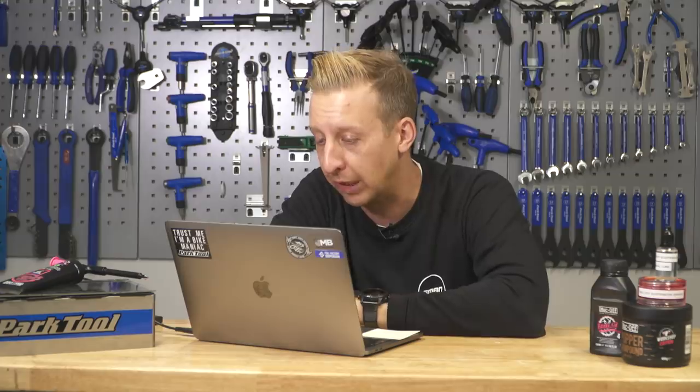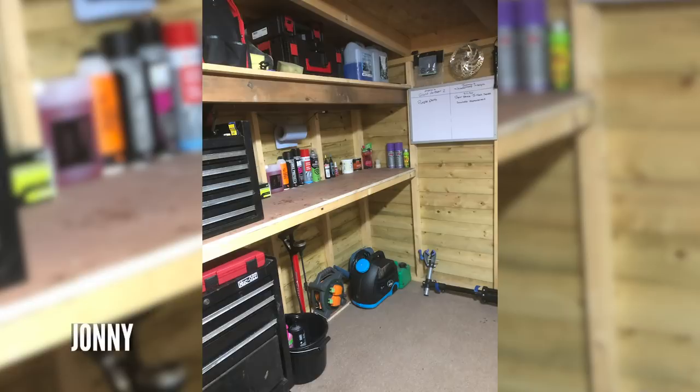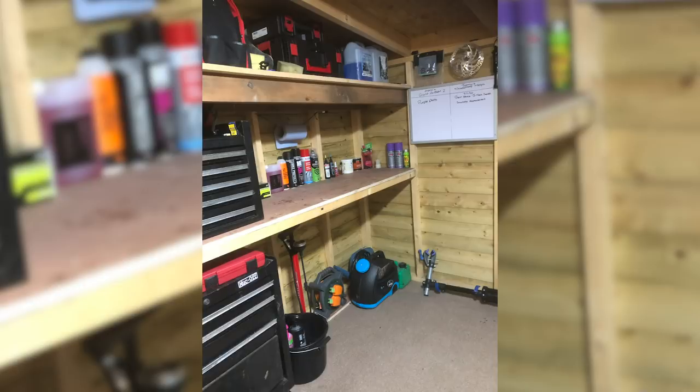Next up is from Johnny in North Lincolnshire: 'My little bike cave in my shed. Not the biggest, but I love it.' It doesn't have to be big, it just has to be functional. There's a decent roll cab, a static cab with shelves, a nice bench with blue shop towel, some disc rotors, and even a whiteboard with jobs to do — that's a good idea. A mobile work stand that packs away, and what looks like some sort of jet wash down there.